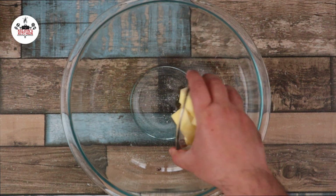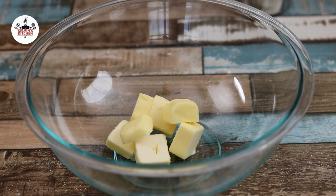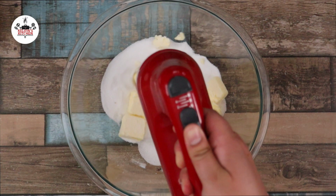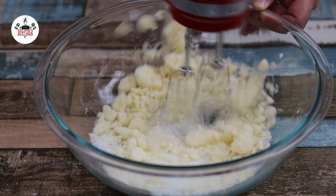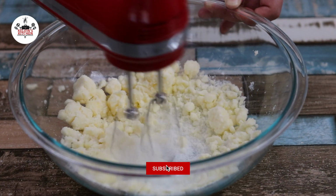Now, in a large mixing bowl, add in half a cup of unsalted softened butter, followed by 3/4 cup of sugar. Then, using a hand mixer, mix at medium-high speed for about 5 minutes, or until thick and fluffy.